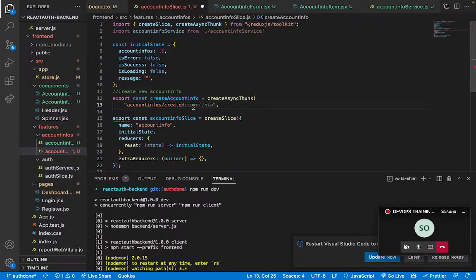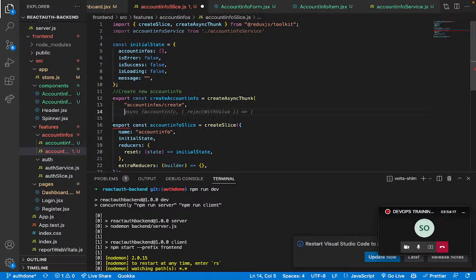Okay, so the next argument is now going to be the async function, which is going to be taking in the account info data and the thunk API.